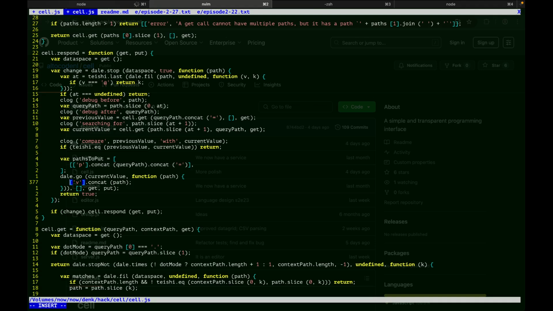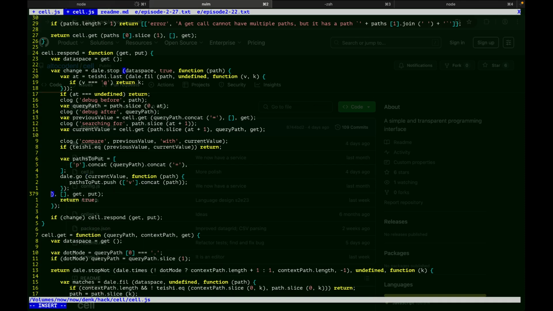I will do paths to put. Put, that's to put.